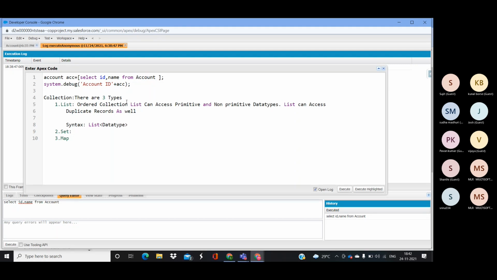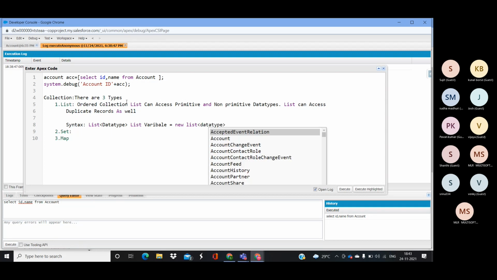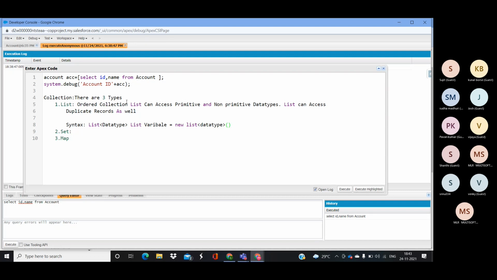Any type of data type. Data type variable is equal to new list of data type, semicolon. Yeah, this is the syntax to write any collection: list of, or set of, or map of.